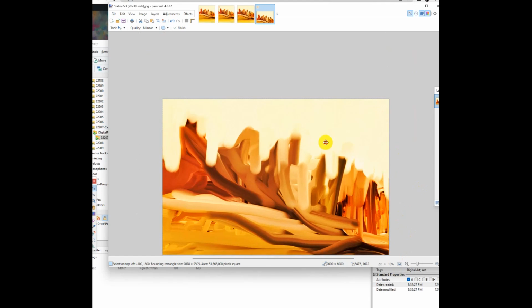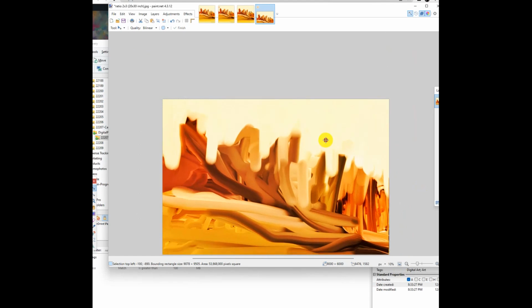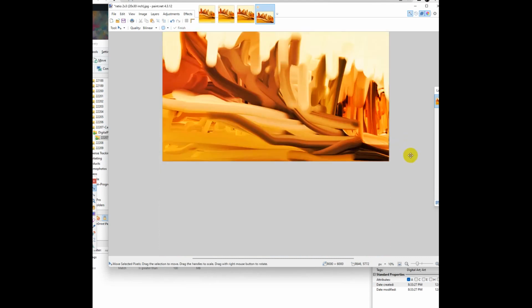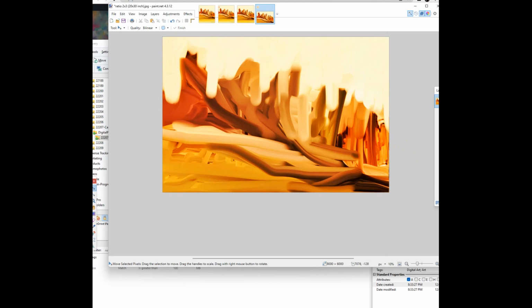What I may need to do on this one, particularly because it's so constricted, is redo the signature and place it in a location. I like the composition like this, so let's just add the signature again.